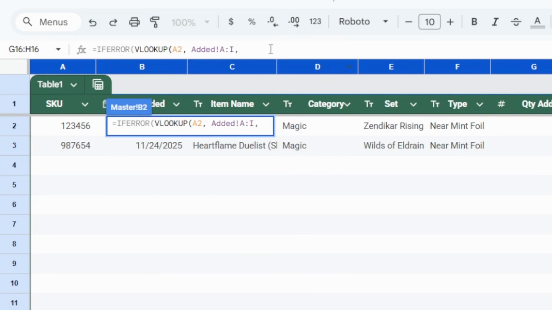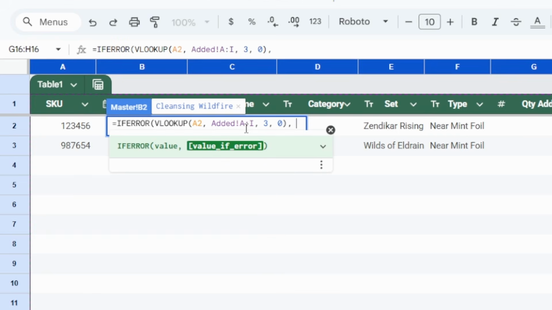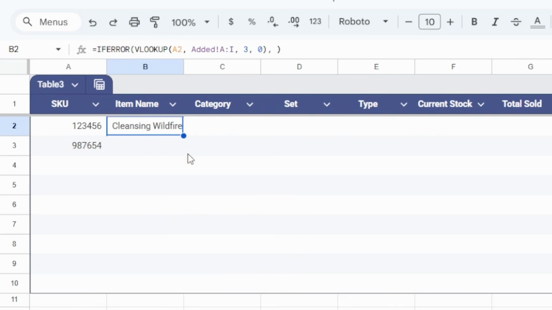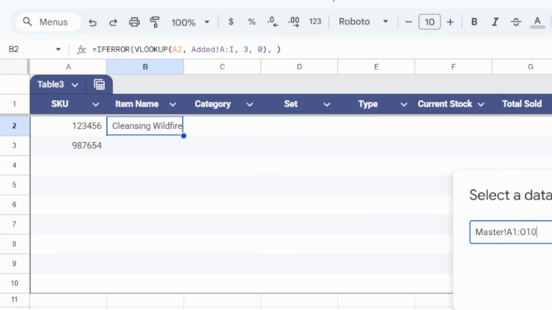So that's going to be column 3 because it doesn't do it by letters, it does it by numbers. And then 0 for not sorting it, and that closes that. And then if there's an error, we want it to display nothing, so we just put nothing in there. Boom, there we go. It shows Cleansing Wildfire. Oh, let's do this before we forget.